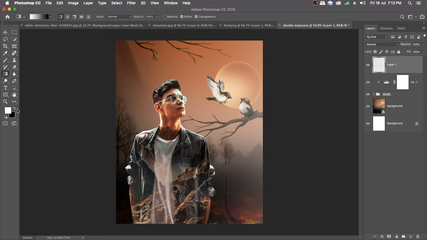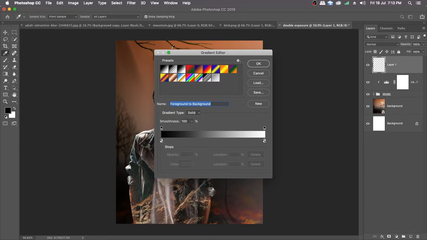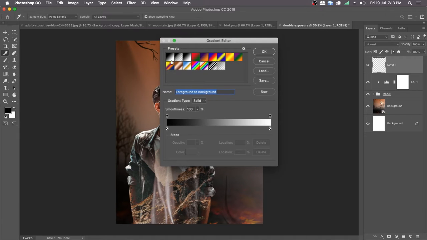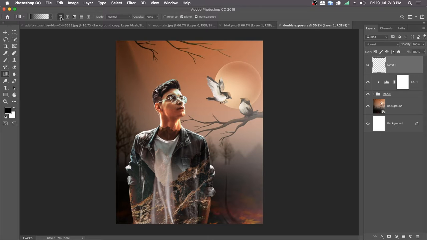And I'll select the gradient tool and make sure that our foreground color is set to black. Or don't really worry about that if the foreground color is not set to black. So I will go to this rectangle that I have there and click on it to open up the gradient editor. So I will select from the preset, I'm going to select black to transparent. Now from the color stop sliders that I have here, I'll come down to this part. I'll select that color stop and hit delete because I want absolutely black. So once I'm done with that, I will just hit OK. Now make sure that the linear gradient is selected right here.